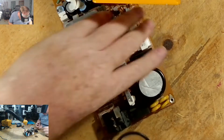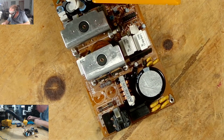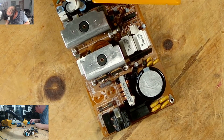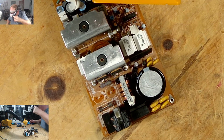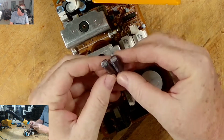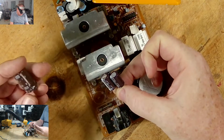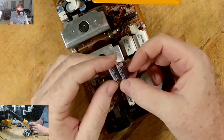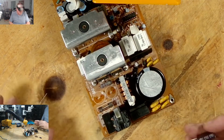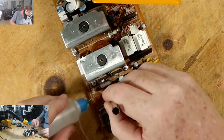Now my next two are 164 and 165. That's the 4.7 by 350. And what do I have that are two that look like 4.7 by 350? They look like this. So these small ones are replacing these bigger ones. Originally what came off as a 4.7 by 350, what's going on is a 4.7 by 400. Voltage going up is fine. That's not a problem. The one thing I do want to do though, which I didn't do, is I want to clean a little bit on this side.